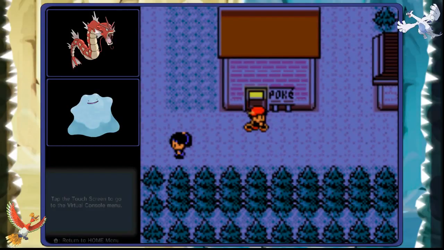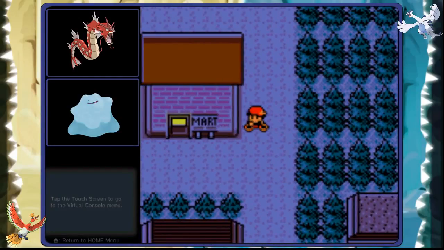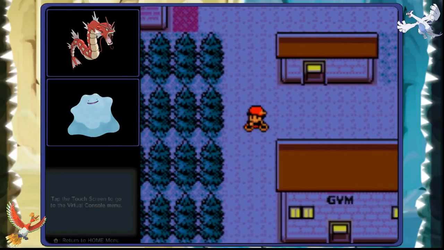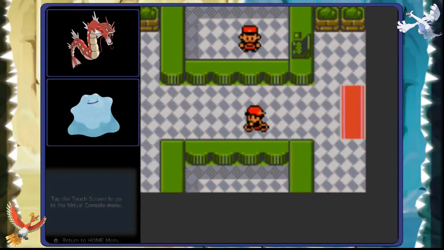So on the bike, and what would we like to battle? Let's head over to Olivine, get some berries, and battle a little bit.